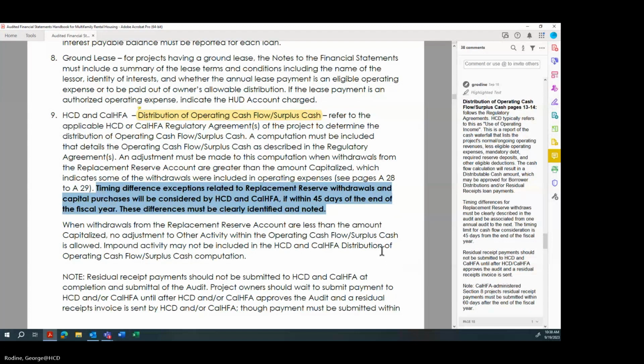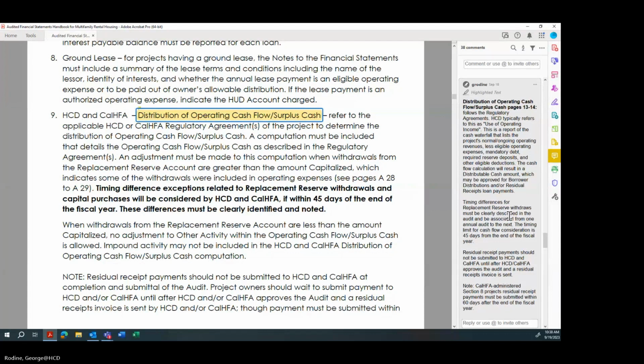We use this to compute the amount of asset management fee, deferred developer fee, distributions, which is the sponsor's retained profit for the year, and residual receipt payments, which are the loan payments to HCD or any public agency lender.